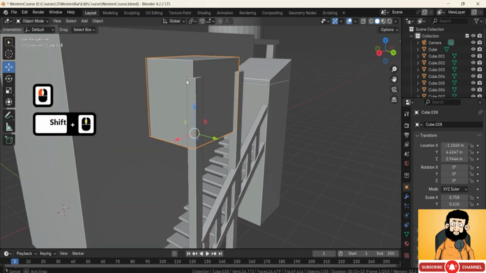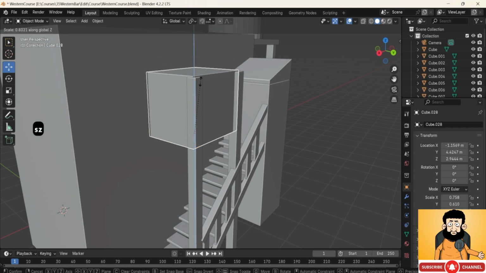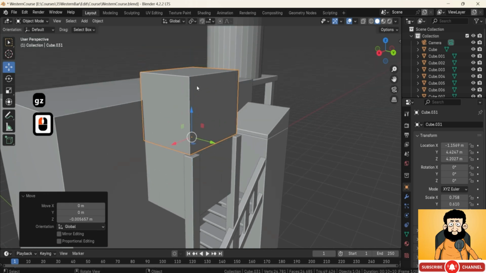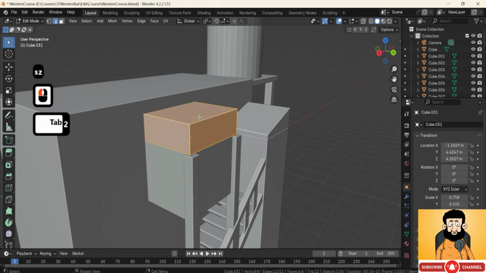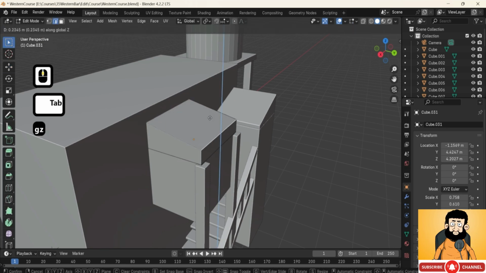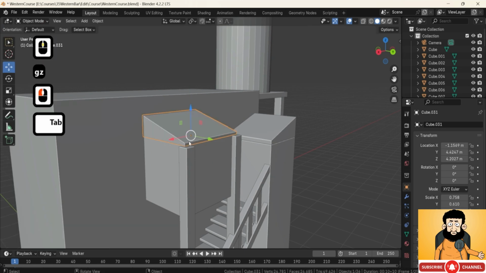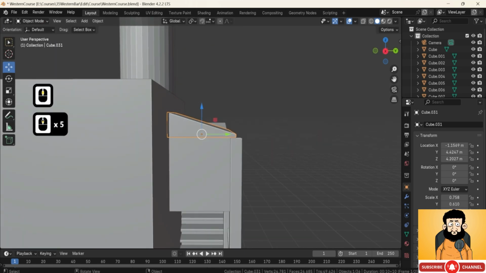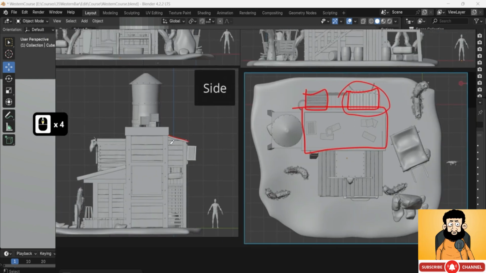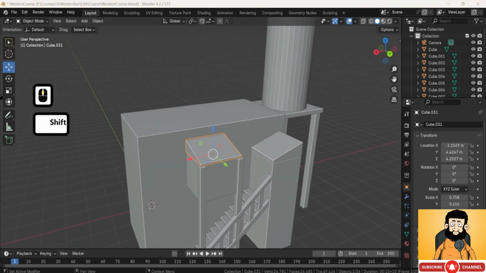This piece at the top needs to be a slanted roof. Let's go ahead and do that real quick. I'm going to scale this down to this point, make a duplicate of the piece, and scale it down again, go to edit mode and put it like so. I think this is a little bit too much. I'm going to bring it upwards, select the piece at the top and something like that. Let's see. Yeah, oh, it's actually touching the upper section over here, and it's going to have a frame. So we need to not forget to set that up. I think that's going to be quite all right.